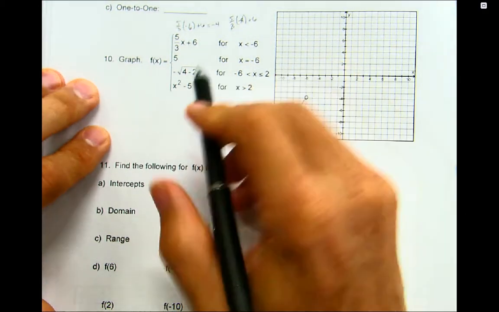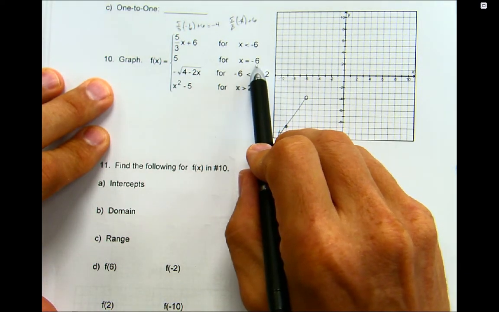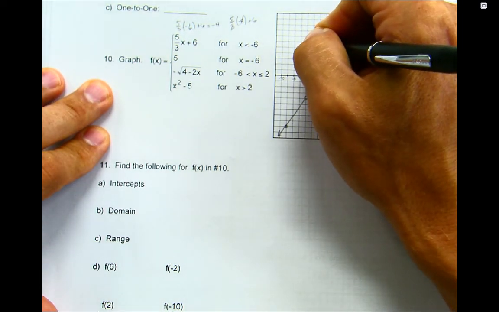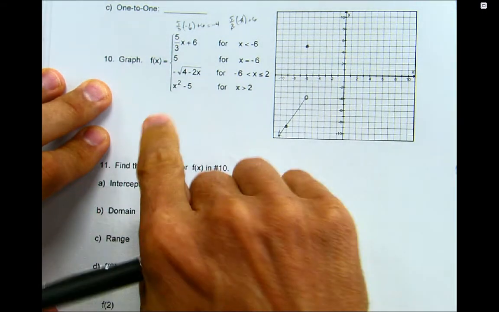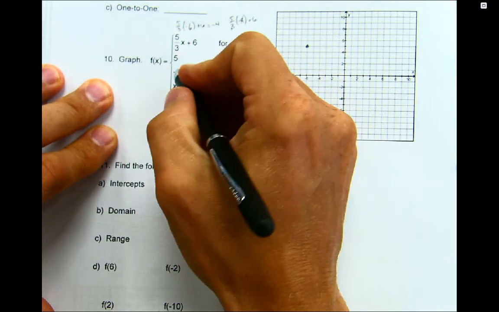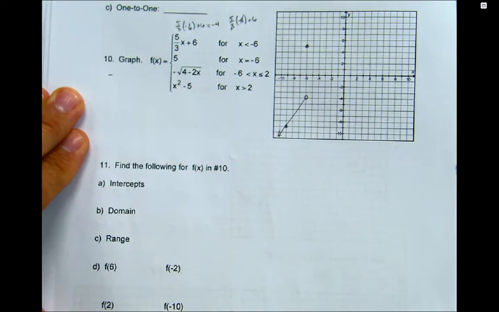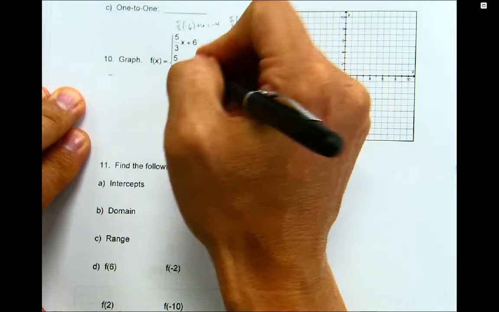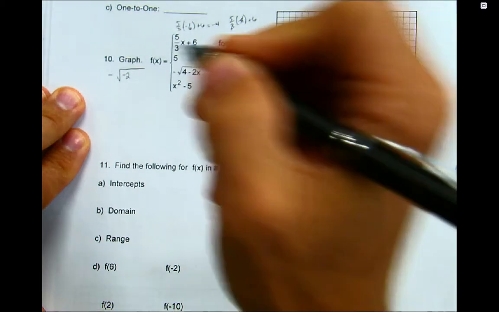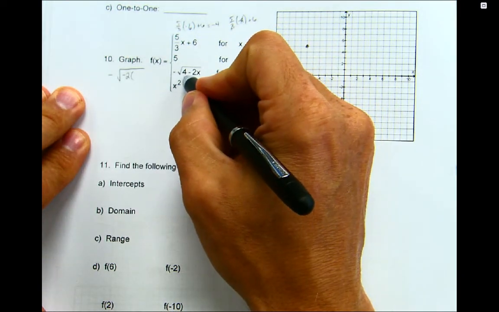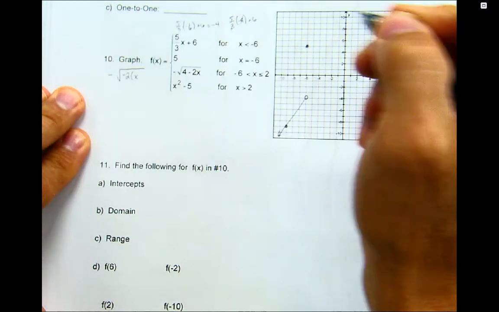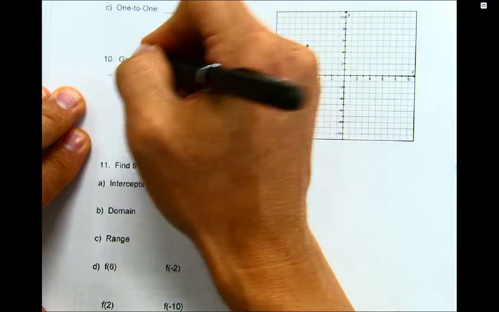Next, when x is equal to minus 6, at this spot I've got a point that's 5 high, so I can put that there. And here we've got a little bit of work to do because I've got to see the right transformations. So I'm going to rewrite this one as minus, and I'm going to take the minus 2 out on the inside. That's going to leave me with x minus 2.